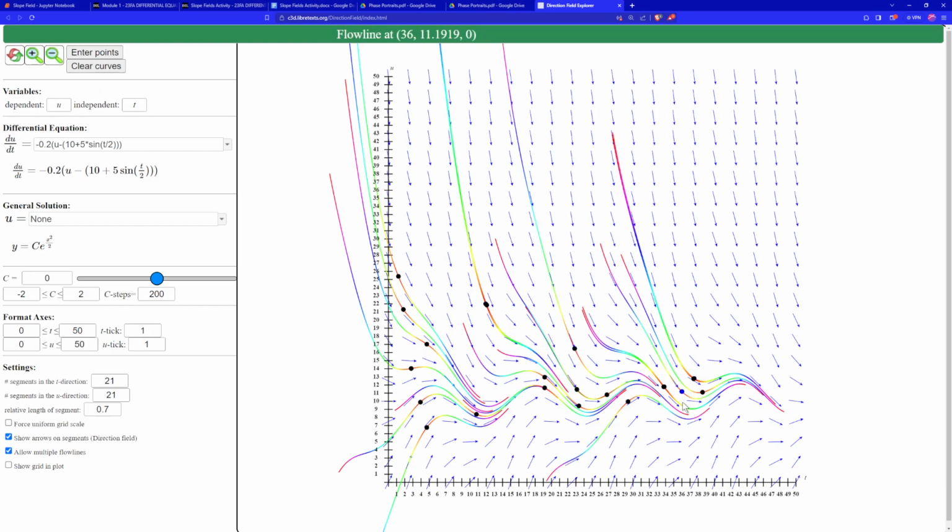The more you go with this, the higher the number of arrows or segments you add, the bigger the window, the more it's going to be pressed. This is a free tool, so you can easily break it. But it does a very good job to help us get started with looking into problems like this. All right, so this is this tool. We're going to use this during this lab activity.